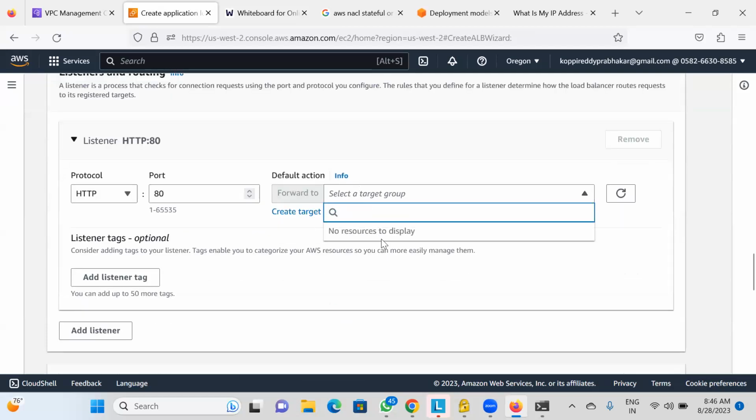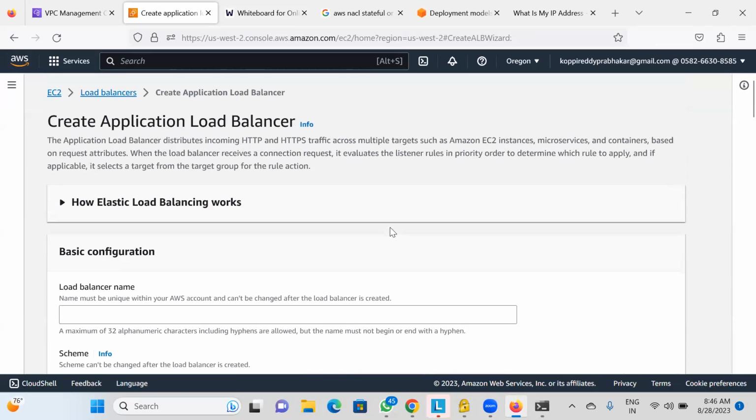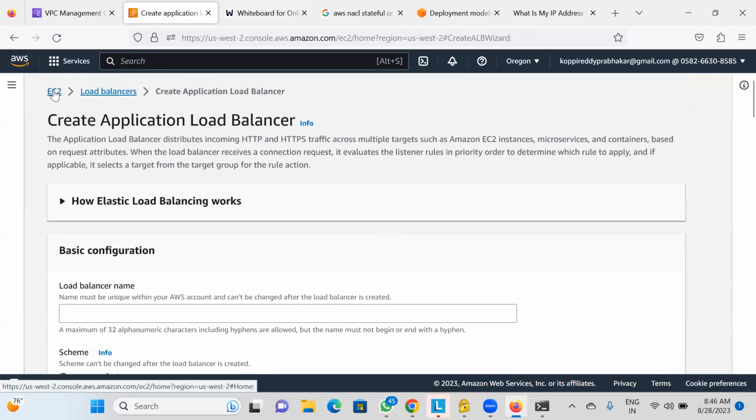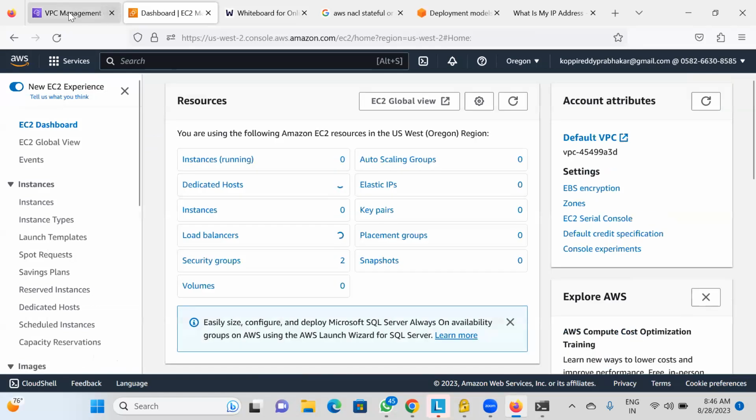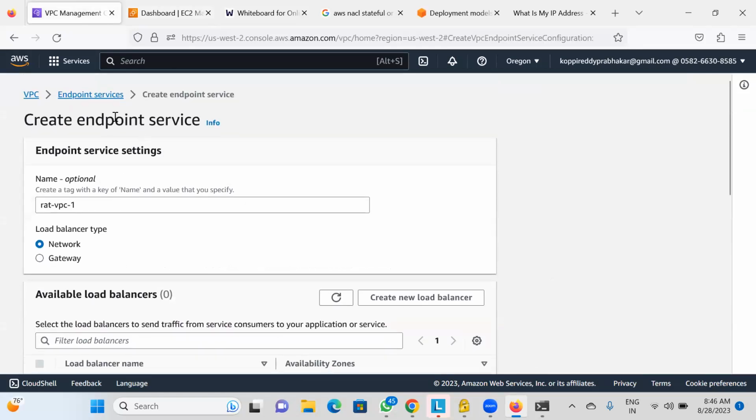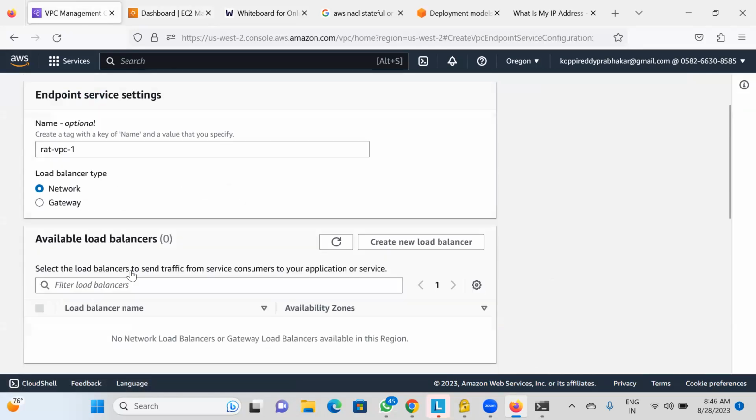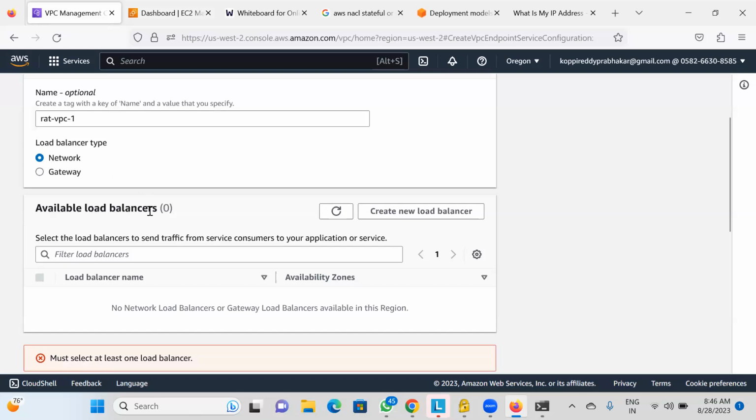Again, we should select some target groups, and set up everything. We don't do it right away. But ultimately, what I want to tell you is, if we want to create an endpoint service, we have to complete the entire setup, which requires a proper internet gateway, routing table, and other services here.